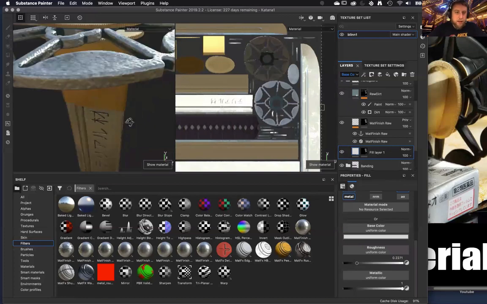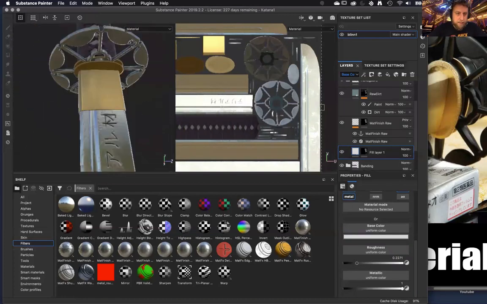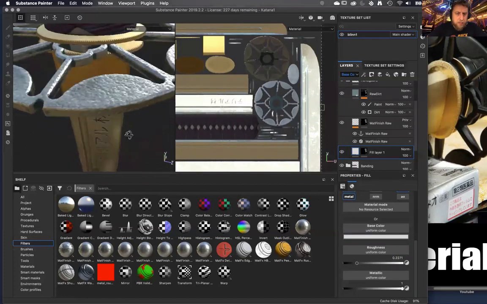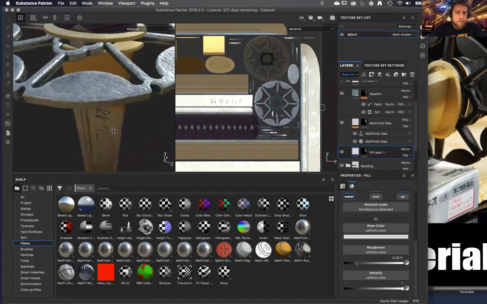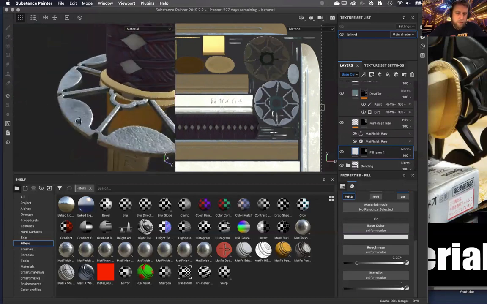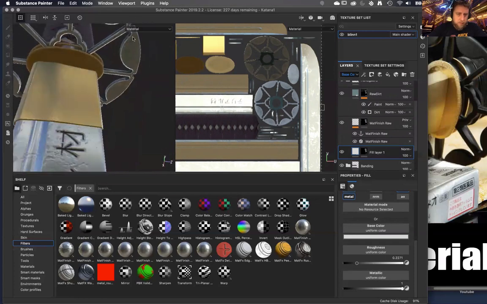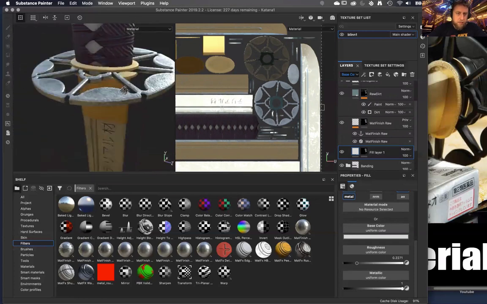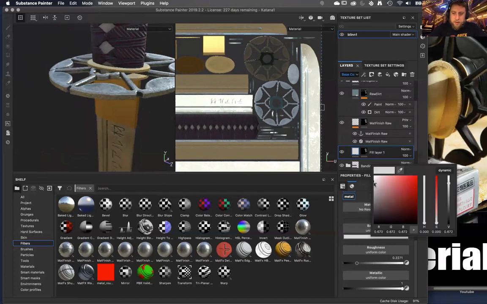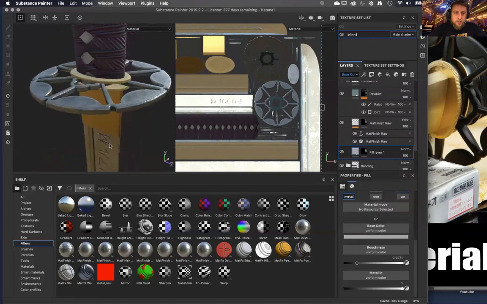I can't pick it the way that I really want to. All right. So there we go. Maybe we'll try a little bit darker. Slightly darker on the base color.